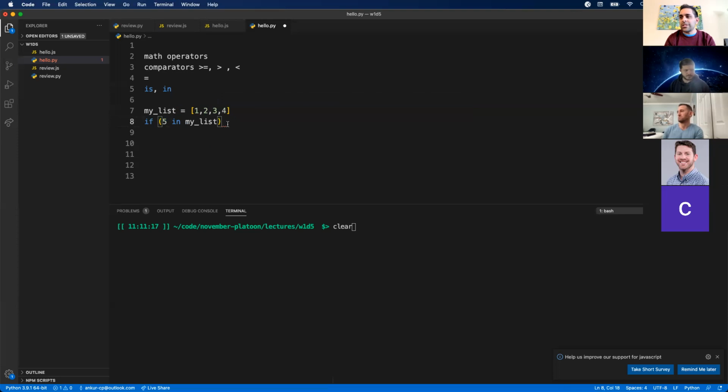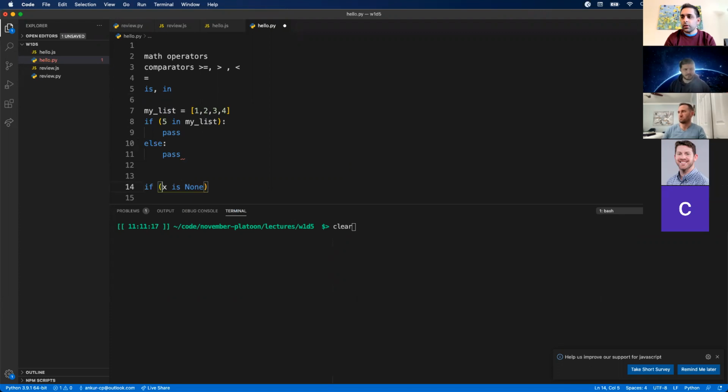And then there's also an is operator. The is operator checks for identity, which we talked about a bit on Wednesday. So if I want to check whether x is None, remember None is just like null in JavaScript.